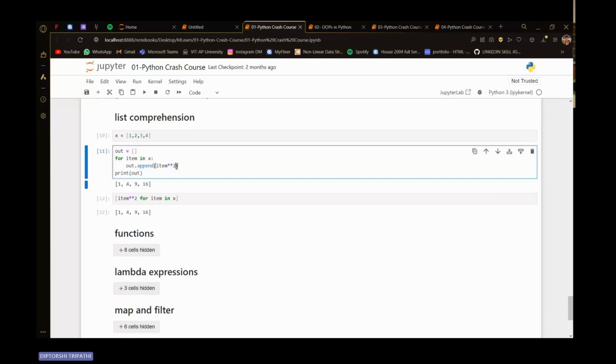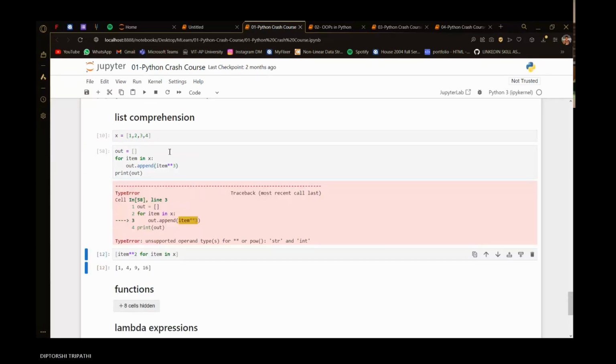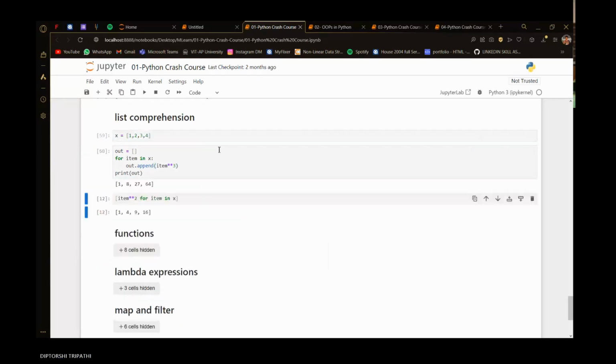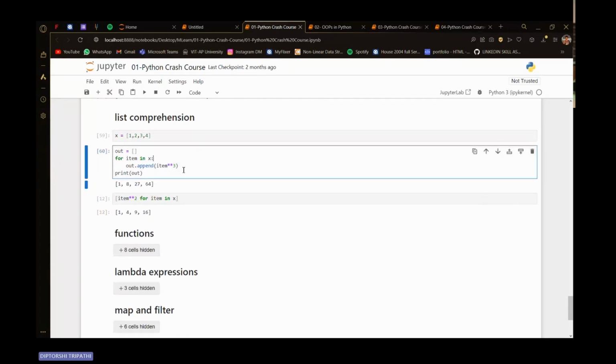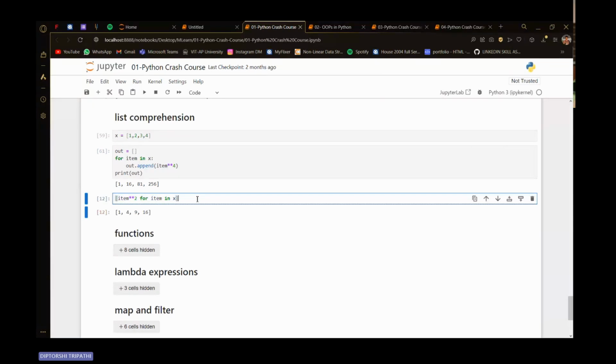This is your answer. But if I do 3, sorry, not 23. There we go. It will give you the cubes. If I do 4, it will push it to the power 4. That's a very simple example, okay? Item star star 2 for item in x. Yes, this is again the same thing, but you're just representing it in a single line.